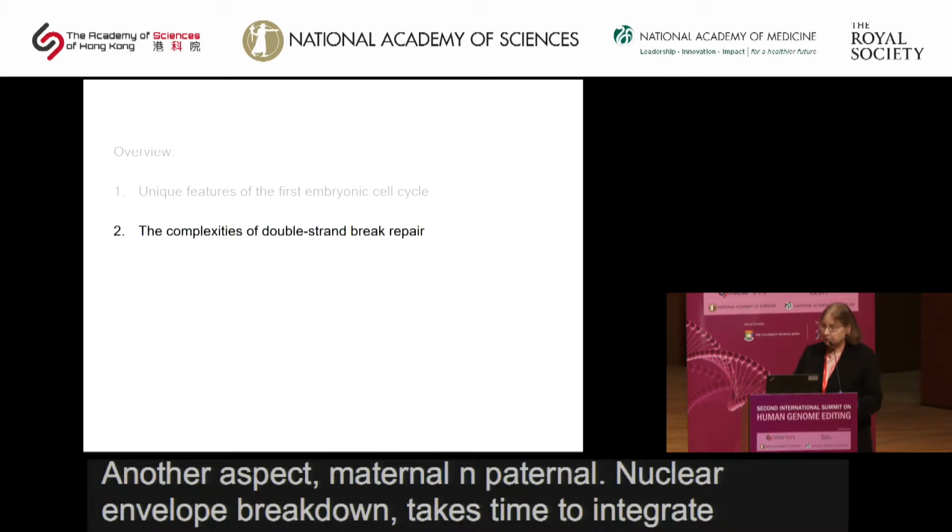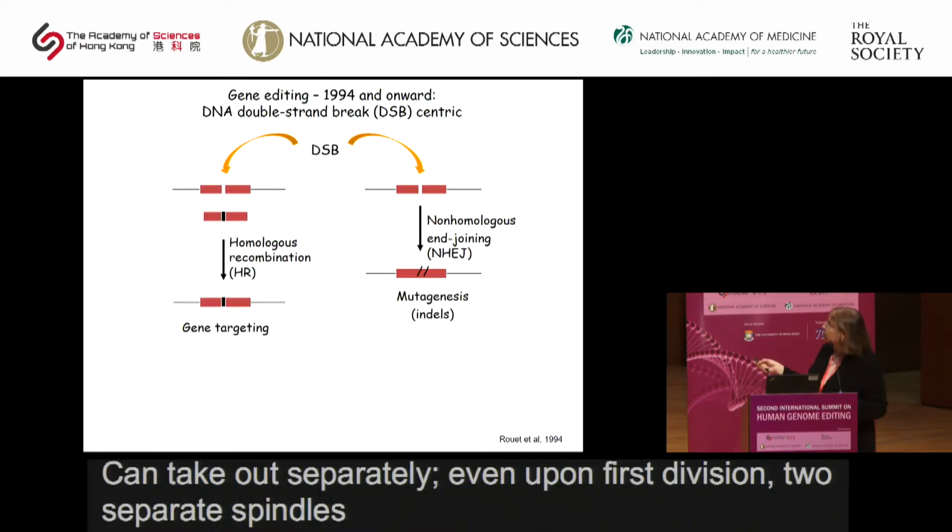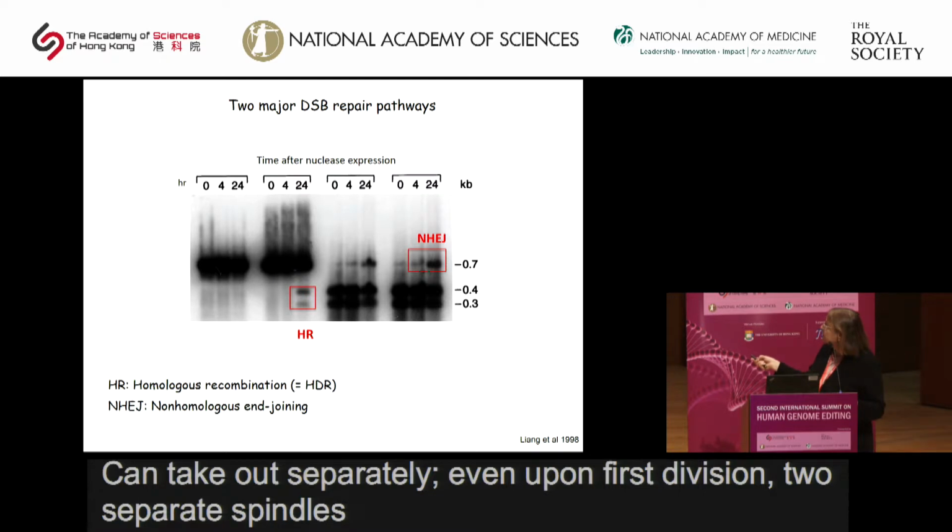So I now want to switch to double-strand break repair. And for more than 20 years, we've worked with this paradigm for gene editing that a double-strand break will induce homologous recombination, but also non-homologous end joining, leading to mutagenesis, so precise change and imprecise change that can knock out genes. And one can see this in a single experiment where non-homologous end joining events are seen, as well as homologous recombination events, although usually non-homologous end joining is more efficient.